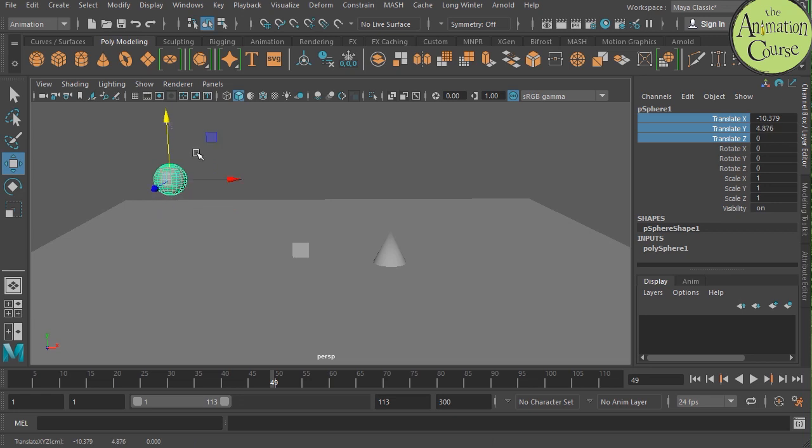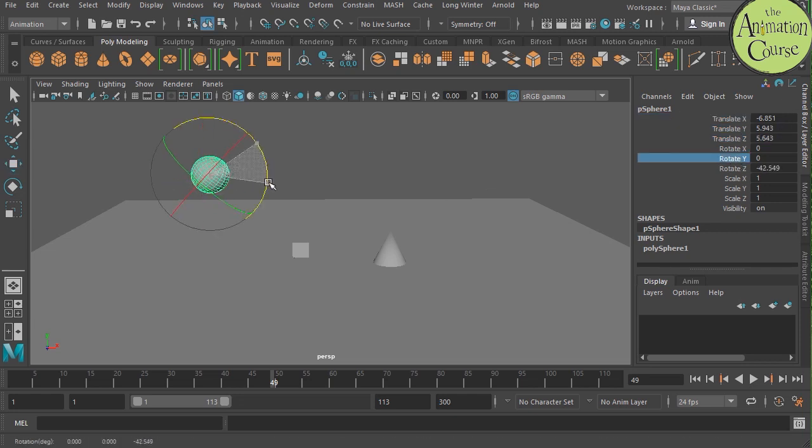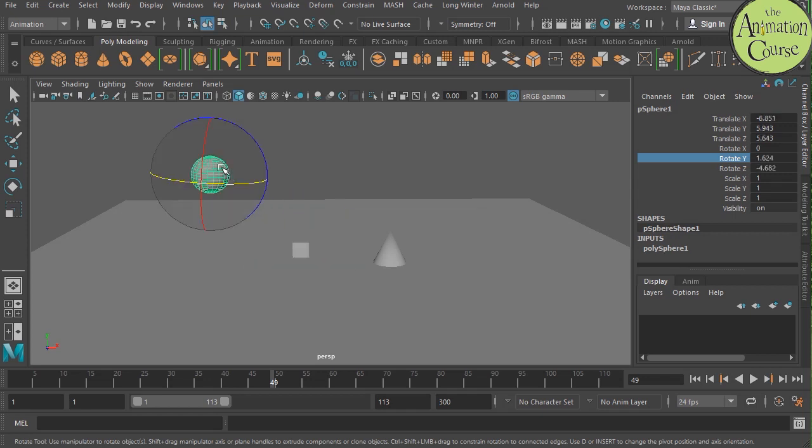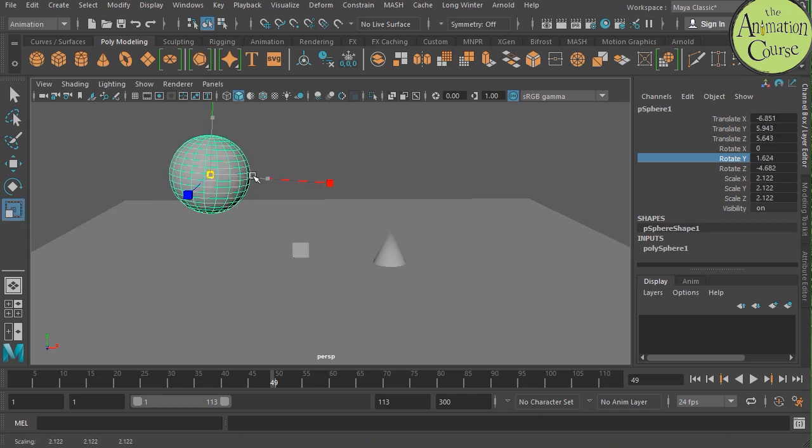And as I move the object in these different axes, then you can see the values change. The same thing is apparent for rotations, and the same thing is apparent for scale. And I can scale in individual channels as well.